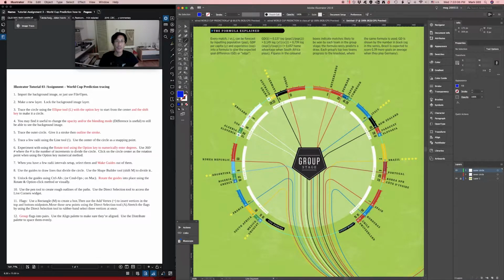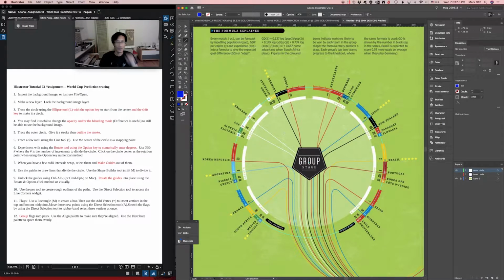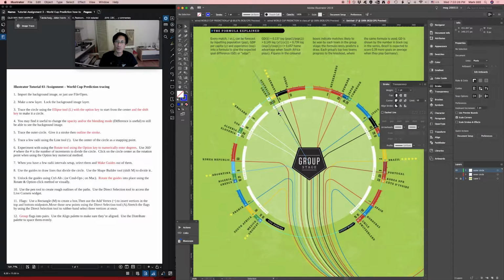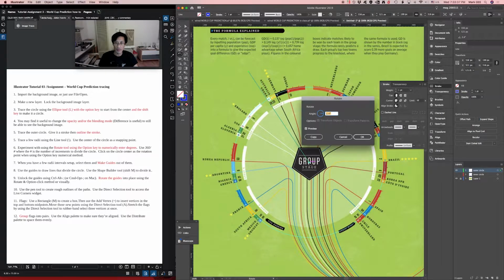I'll call up the line segment tool, backslash. Same technique as before. Snap to the center, drag out to get one of those radii, and give it a stroke. Let's say about 1 point. All right. So there's the first one. We'll use the same technique again to try and line up with that other end there. R for the rotate tool, hold down Option, and click on the center.